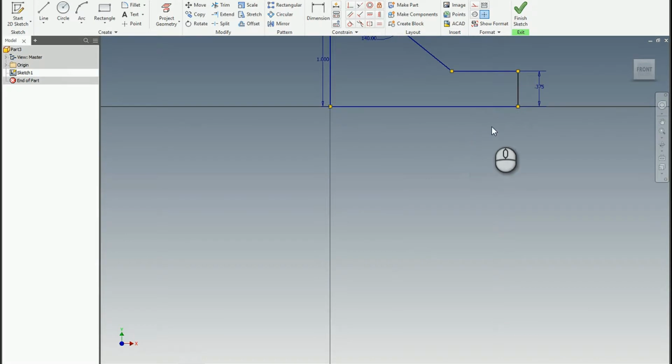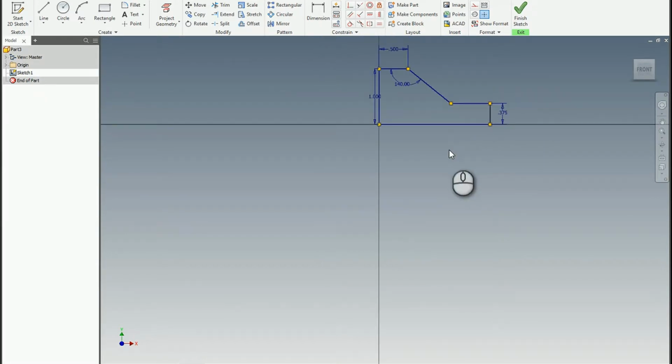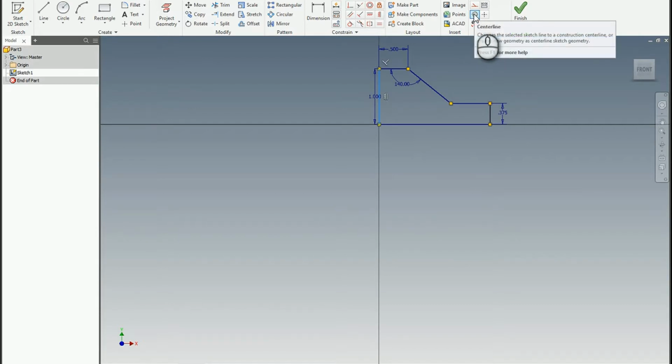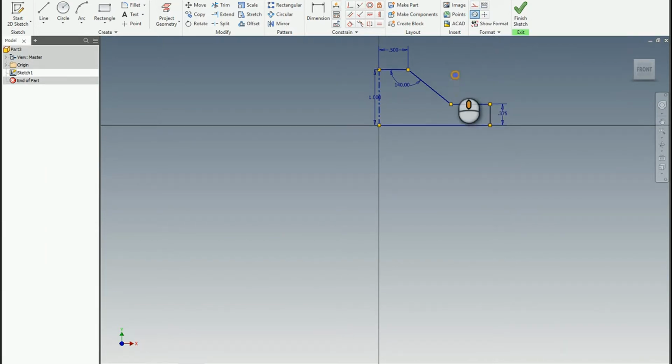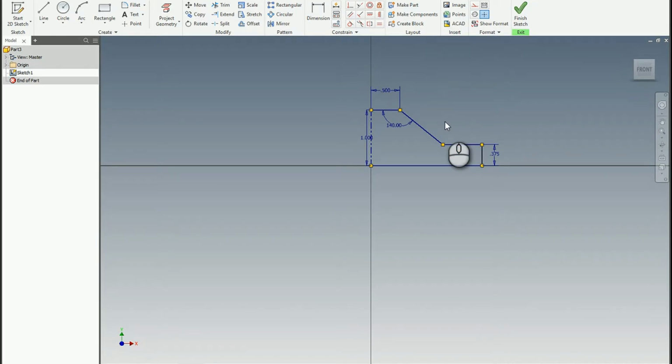Now I have another dimension here that I could apply, but if I wanted to make a radial component, I could try to add the radius, or if I know what the diameter is, I could create the shape using the diameter. So what I'm going to do is escape out of the general dimension command, and take what's going to be the center of my shape, select it, and utilize the center line format. What the center line format does is it allows me to create a different type of dimension called a linear diameter.